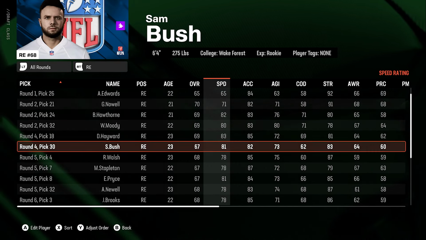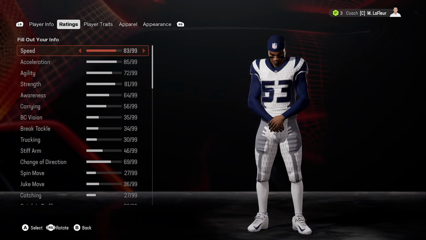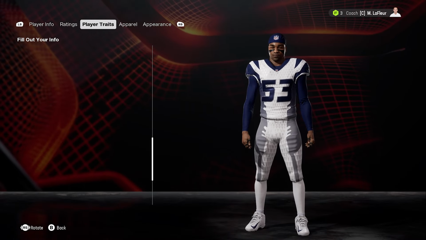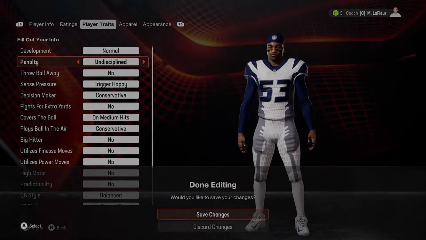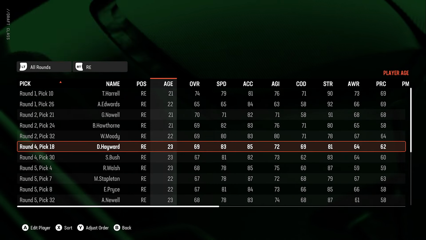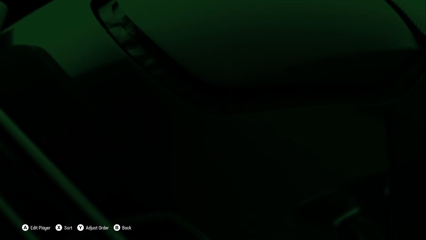And then we look at Hayward, which, I mean, I wouldn't have taken him because he's 23, but 83 speed. Let's see if he was actually halfway usable with that finesse, was it? Finesse move was 76. That is a usable player. He's normal dev, but that would be a good player if you land him in the third round, in my opinion, except for the fact that he's 23. You look for someone that's, you know, typically 22.